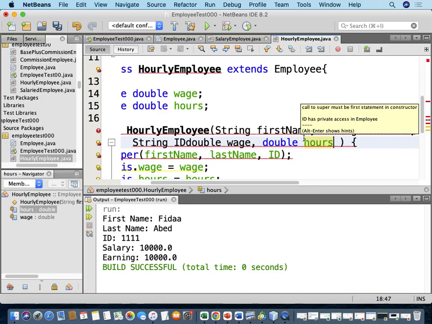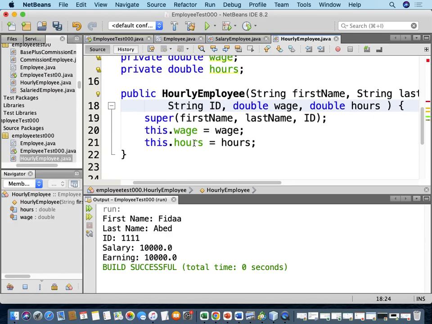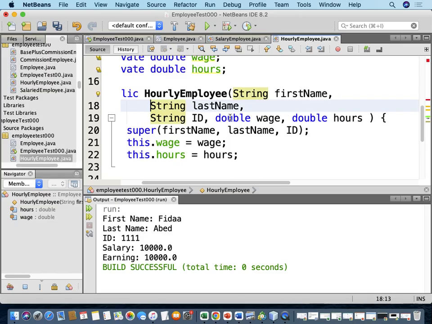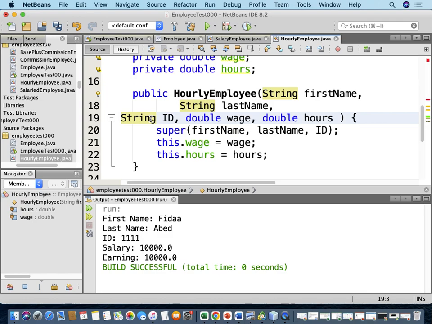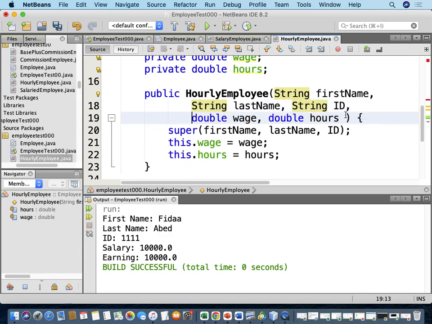So the first line of the constructor should be what? Yes, calling the superclass with first name, last name, and ID, and then I initialize my variables, right?